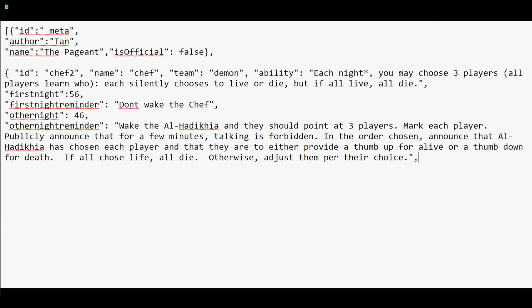And then this character has reminder tokens, and you want those. So you're going to put reminders. And your reminders are going to be in brackets like this. And it's going to go, let's see, my reminders are going to be the Ahaldika reminders. 1, and then also 2, and then also 3, and then you bracket this out.